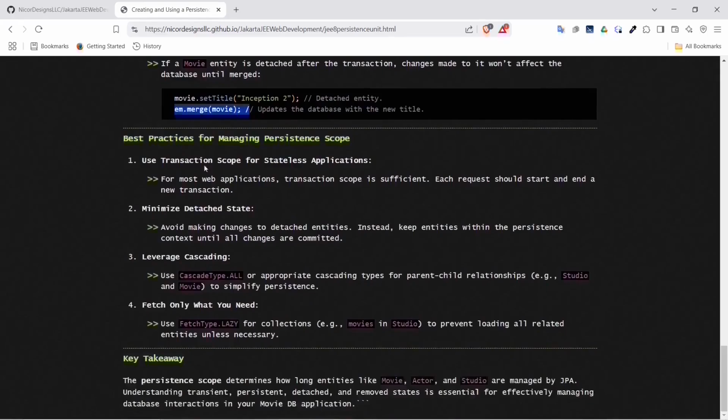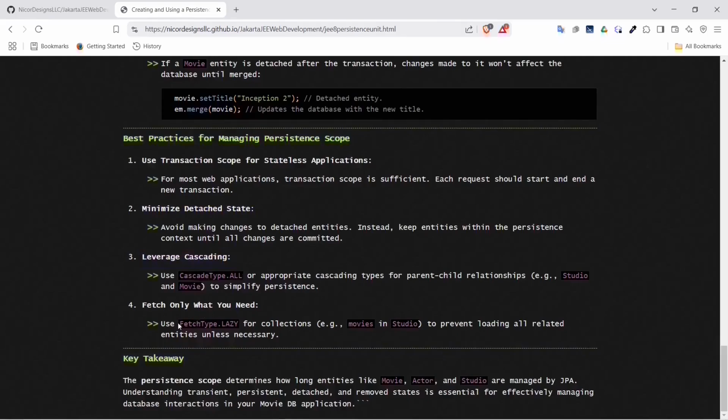So here are some best practices. First, use transaction scope for stateless applications. Then minimize the detached state. Try and avoid doing that merge after the fact. Leverage cascading. Use cascade type all so that persistence is simplified.